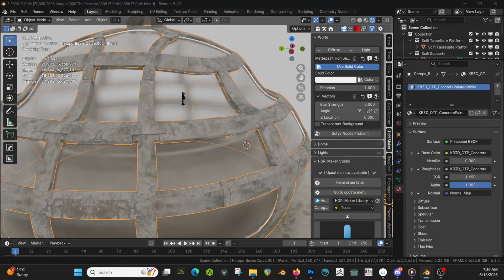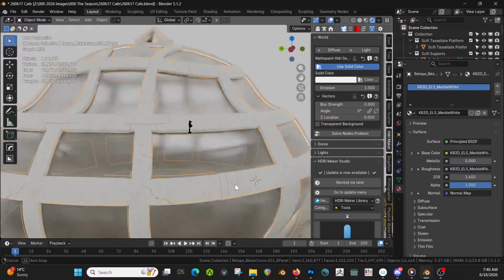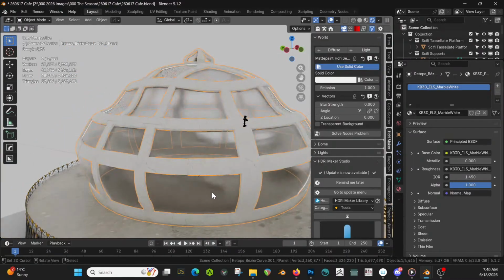Yeah. Let's see what we got from... Let's see. ELS. Stone polished white we've used. White marble, just to like go the other direction. We might do that. That could be fun for right now.